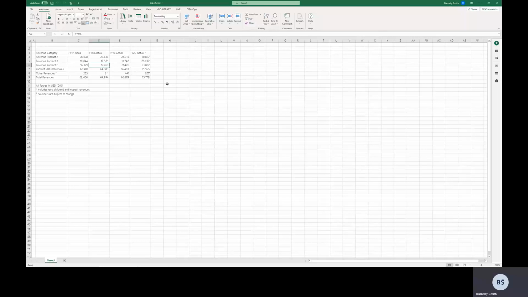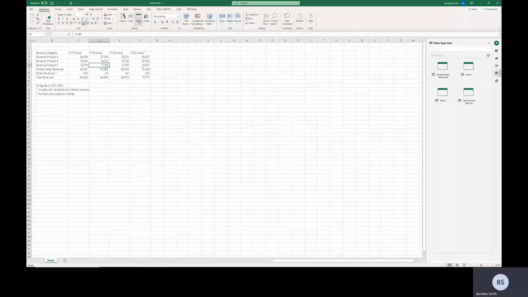We can do so by loading different style presets from the library into my workbook. As a first step, I would like to assign a table style to my workbook. And to do so, I can click on the table style button and then add a particular table style from the side pane to the library, to the workbook.